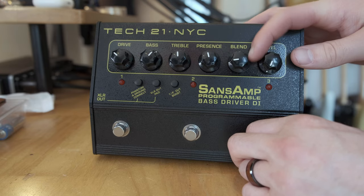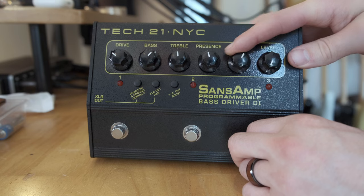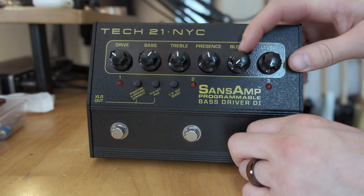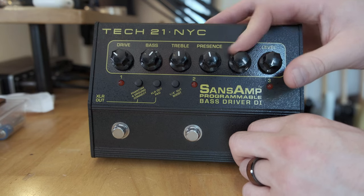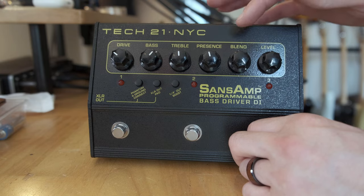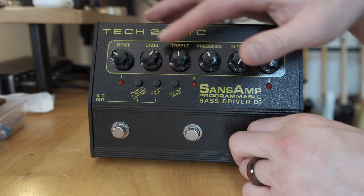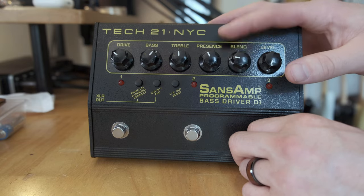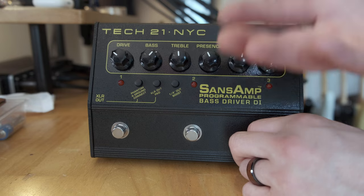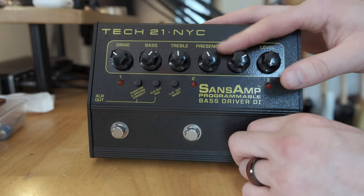The blend knob is really useful because this blends how much of the drive circuit is in your signal path. So that's 0, and as you turn it up, it's going to be more. And I believe the EQ just affects the blendable side, not the other side. So if you turn all the way this way, I don't think any of these do anything. But as you turn it up, it's going to add more, blended more of the driven and EQ'd tone.